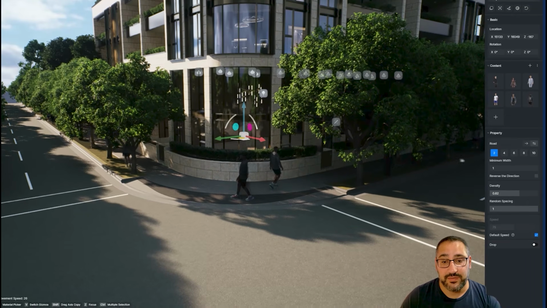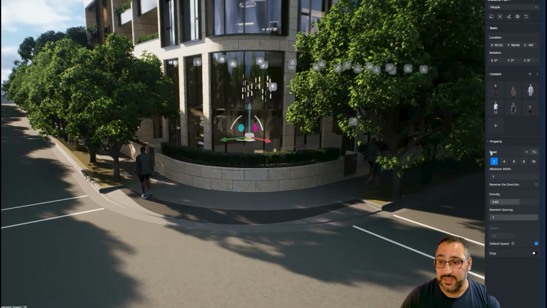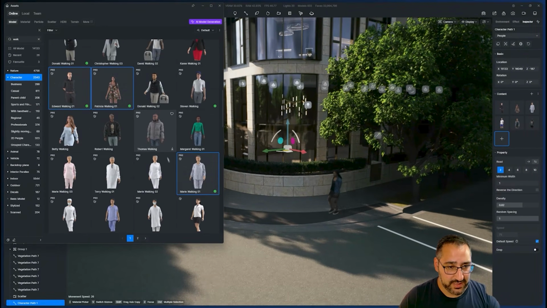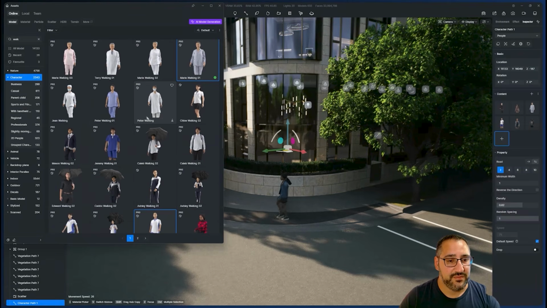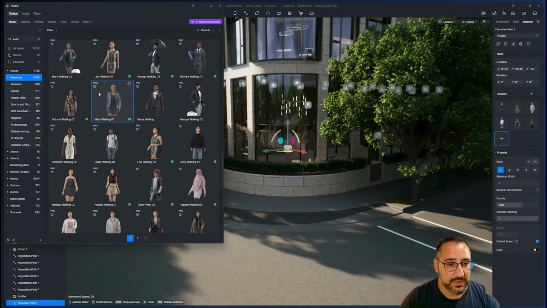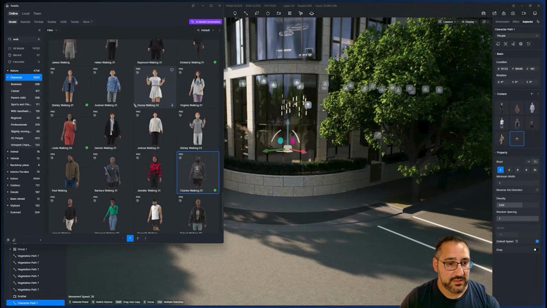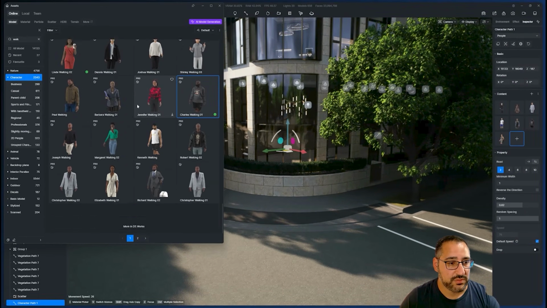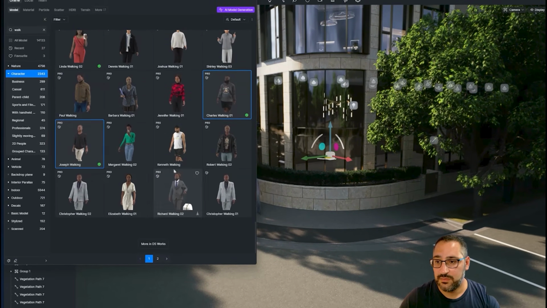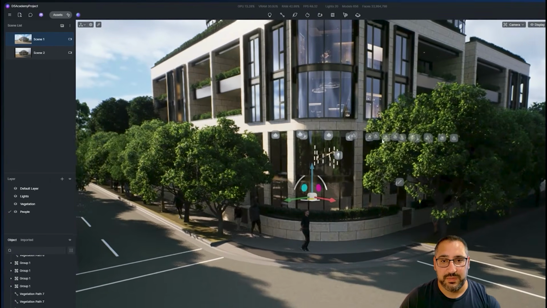Dual does a good job of adding a lot of people, but you might want to populate this so you're not getting two of the same characters, right? So I'd probably just add a couple more just so there's enough variety. Let's see, let's add 2 more people to Lisa, and let's add Joseph. Okay, great. And that's going to help as well. Perfect. So we got people up there.